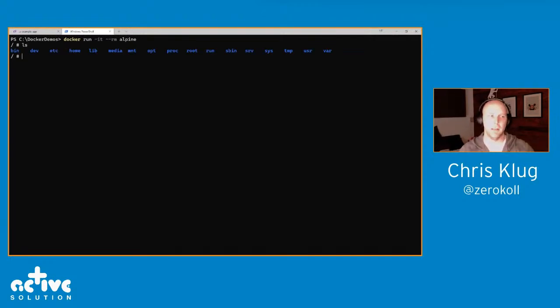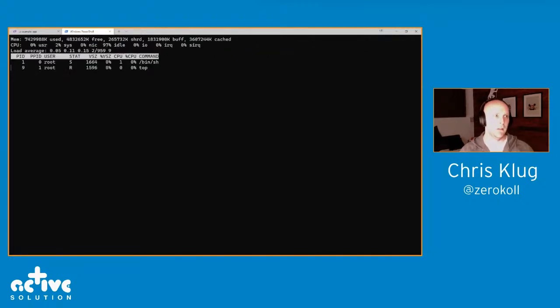It shows it a little bit different than Ubuntu because the settings are different. And we can see in here, instead of running bash, this image actually runs sh, so the shell, and it still has top as well. So I am inside this, and whenever I go exit, like that, it stops my container.